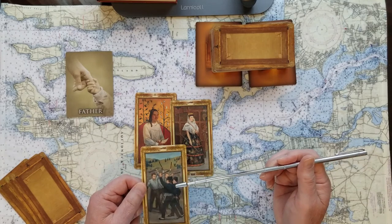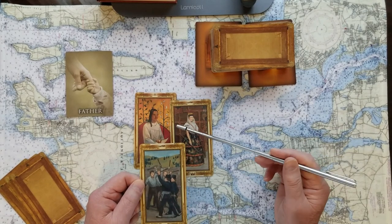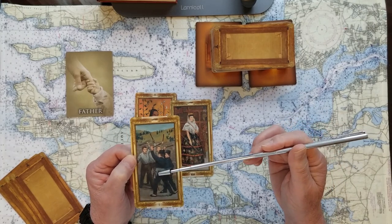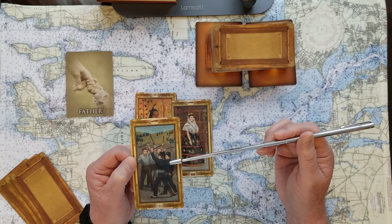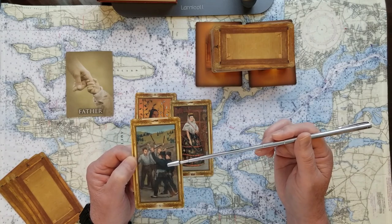And these cards, this is the first example we have of a masculine energy in this dyadic cross, because we have two gentlemen here who seem to be enforcement officials of some sort. This guy has a sword on his hip. These are all men here challenging the authority, I suppose you would say, of these two, either soldiers. Well, they would have to be soldiers because they have a sword. They wouldn't be police officers.